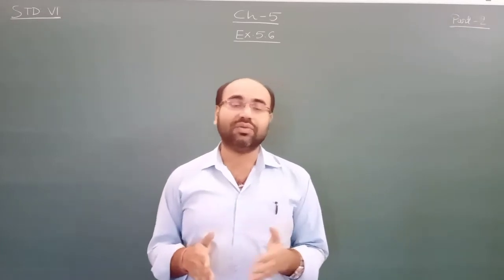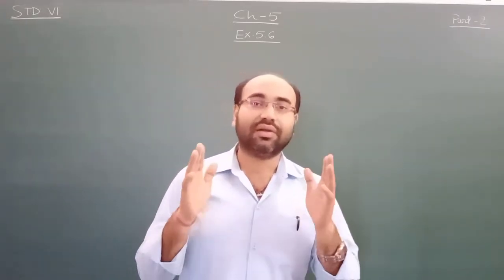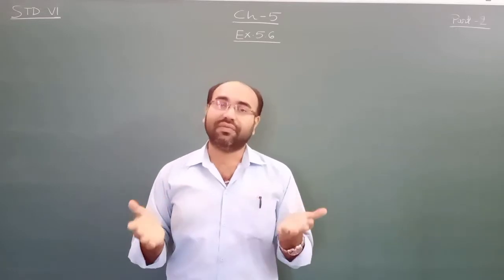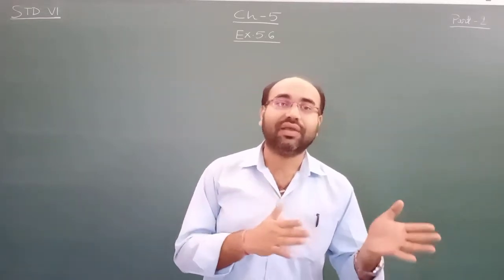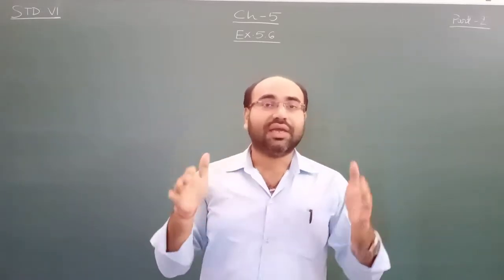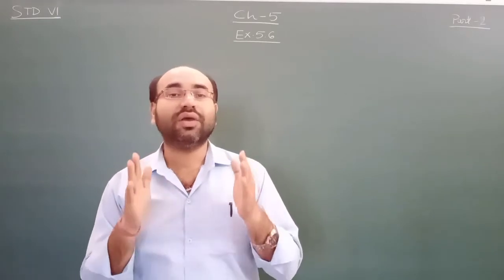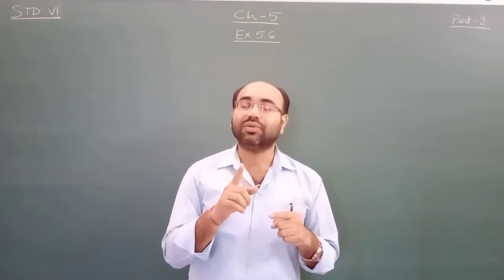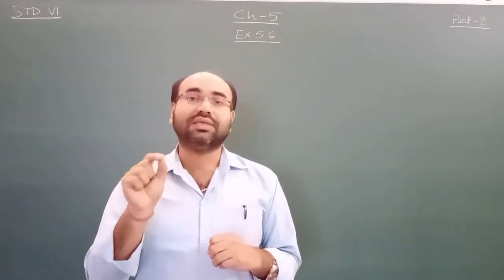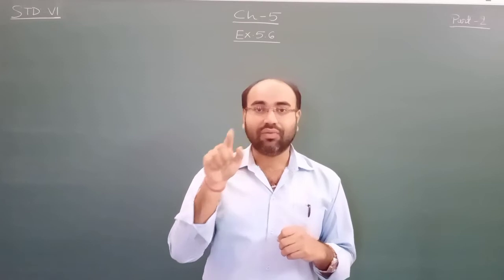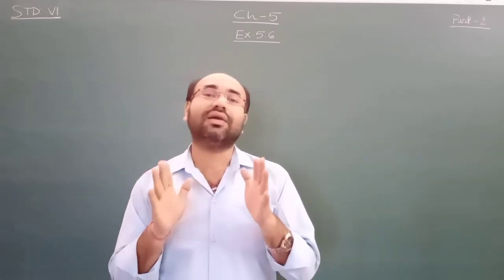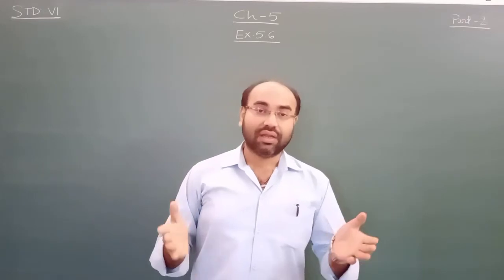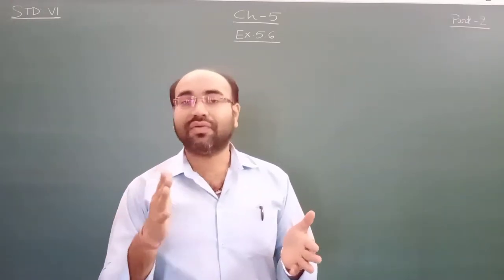Then the third based on sides is the equilateral triangle. An equilateral triangle means a triangle in which all three sides are of the same length. As I gave additional information, since the three sides are equal, its three angles will also be equal, and its measure I had already told in the class and in the video. Yes, it will be 60, 60 and 60, means 60 degrees each. The measurement of the three angles of an equilateral triangle will always be 60, 60 and 60. It will not change.